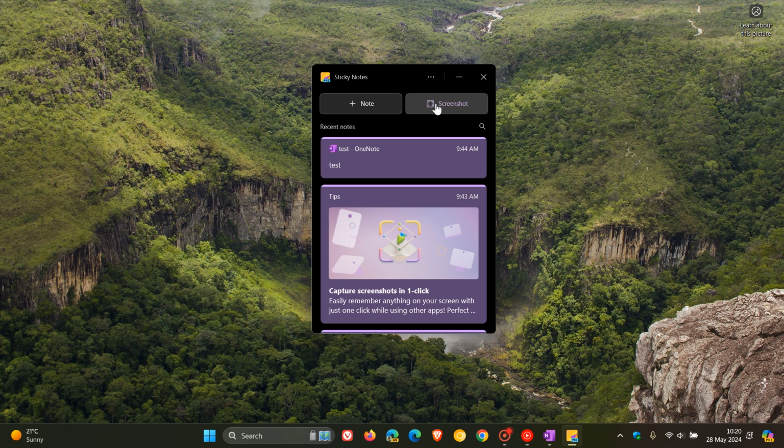And after launching the new Sticky Notes, if you want to run the app independently of OneNote, you can actually pin it to your taskbar. So obviously you just right click on that icon, you say pin to taskbar, and there we go. And you can actually see it's got "Pre" next to it. So it's still in preview, which means it's in effect still a beta app. So there could be one or two glitches. But you can see that little icon still says "Pre", which is preview. So obviously it's not a complete stable app as yet, although Microsoft has pushed it out.